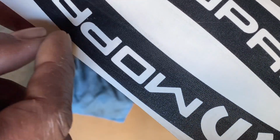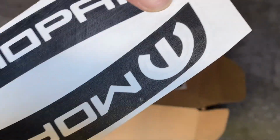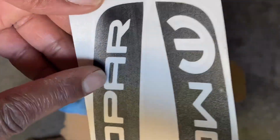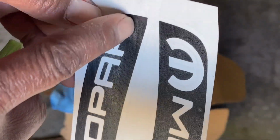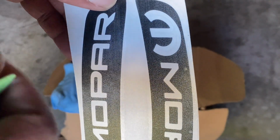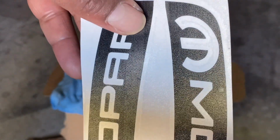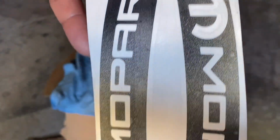Stuff back so they don't get separated, and you still have that one little piece when you're trying to move it around when you do the wet application. You know what I'm saying? So don't mind the scratches on the outside, because that's not going to show on the vinyl when you apply it. You're just trying to make sure all the pieces are stuck to the plastic, so when you get to moving around, taking them off, some pieces don't come off on the clear part. You make sure everything sticks to where you're trying to apply it.